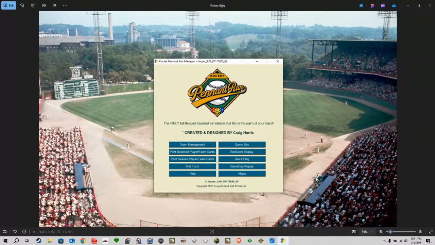This began life as a cards and dice game, and is still a cards and dice game. This is Pocket Pennant Run Baseball, developed by Craig Harris and Matt McKeever. And Paul is, we're talking in depth, to the point of OCD. And we love it. So it's good to see you, mate. He says good morning. He's over there in Cyprus. New version coming shortly with full board game assistant. So guys, this is amazing.